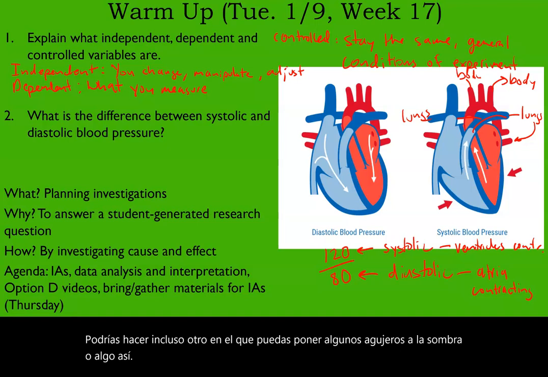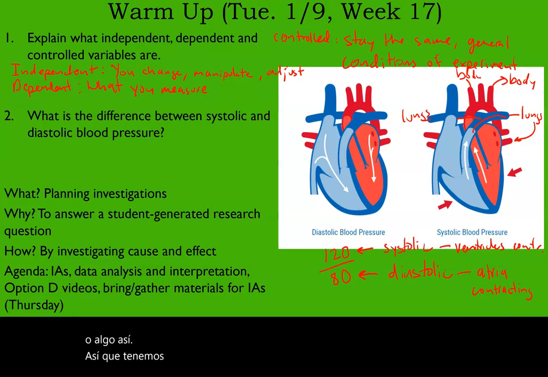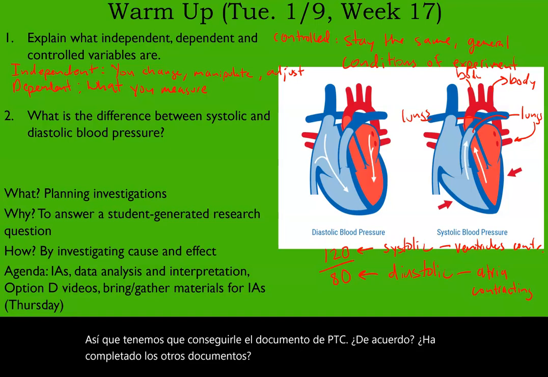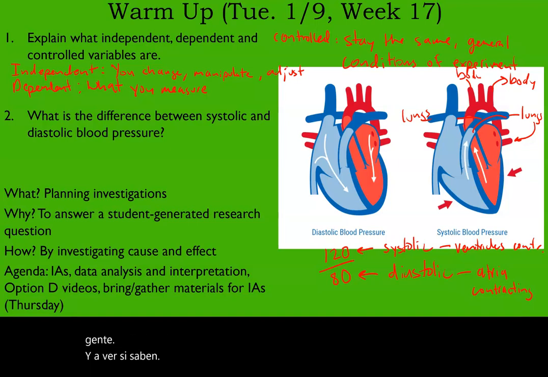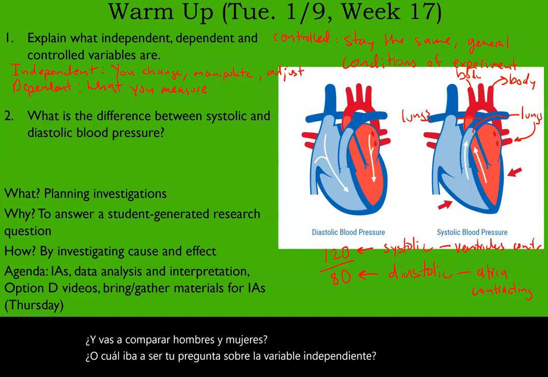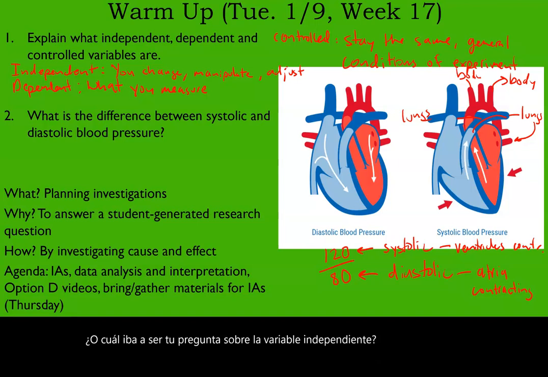Okay. So we need to get you the PTC paper. Yeah. Okay. Have you filled out the other documents? Because basically you'll just have to start testing people and see if they taste. And you were gonna compare males and females? Or what was your independent variable question going to be? Well, I think I was gonna touch everybody.